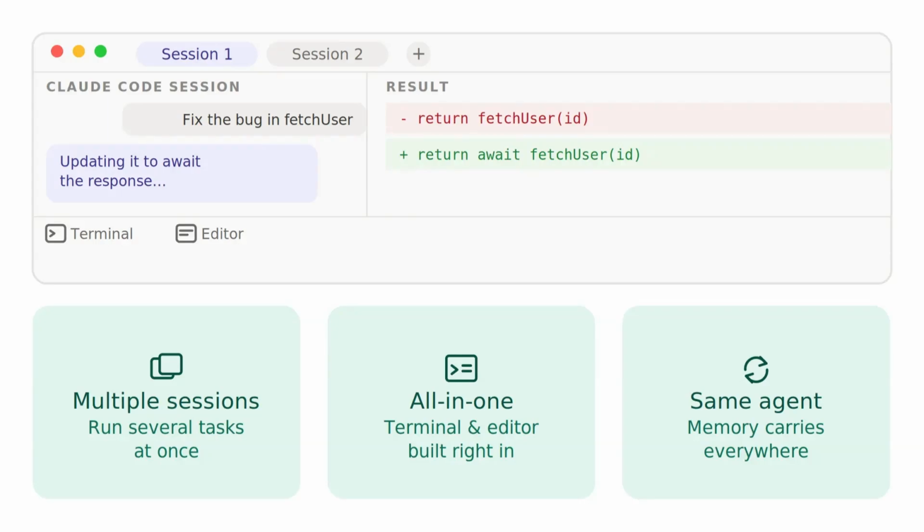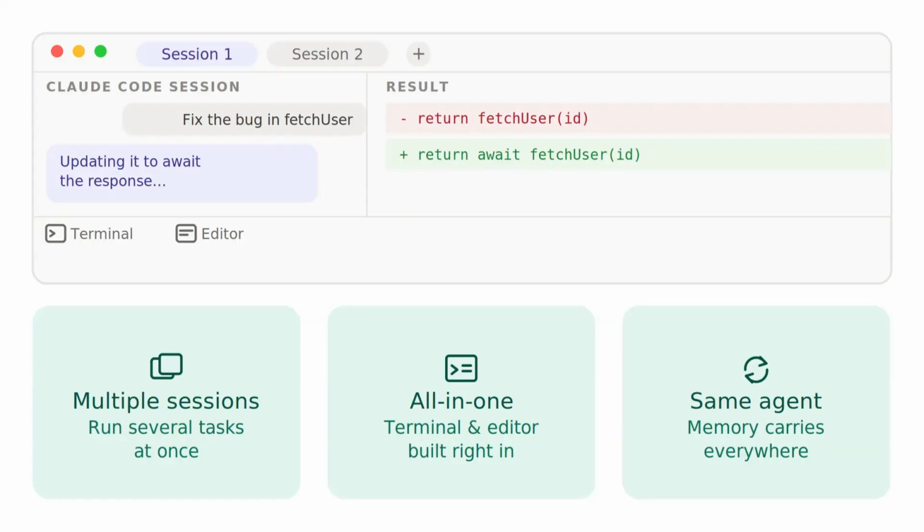This is the best option for people who just do not want to deal with typing commands or anything technical. It was designed to be very user-friendly and also to provide a lot of visuals. So if you're a very visual person, this is the best place to be. The cool thing with the Claude desktop app is that you can still see side by side a before and after view of your project.